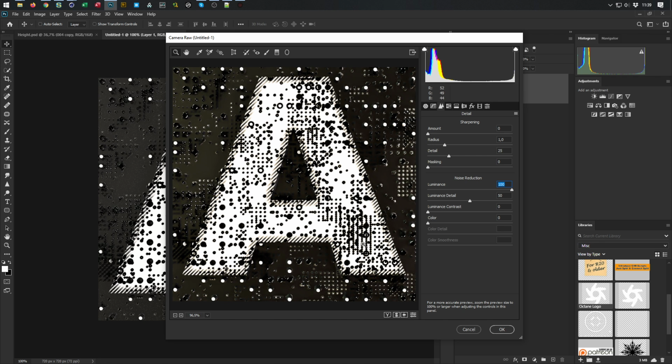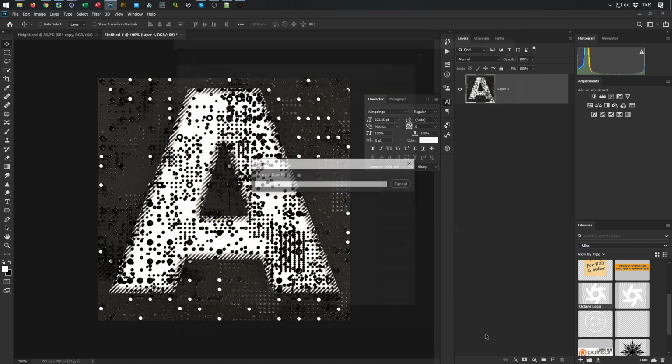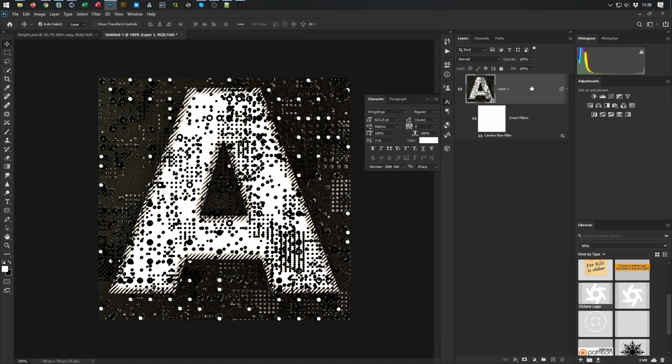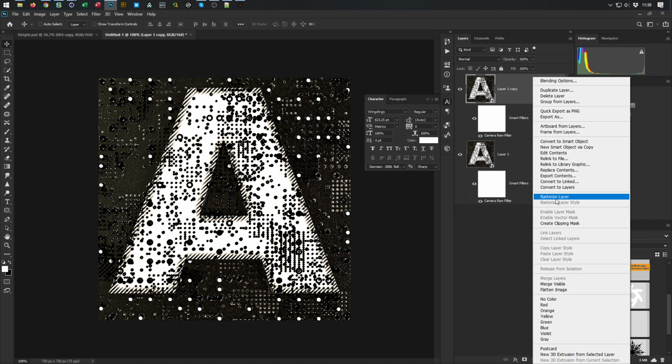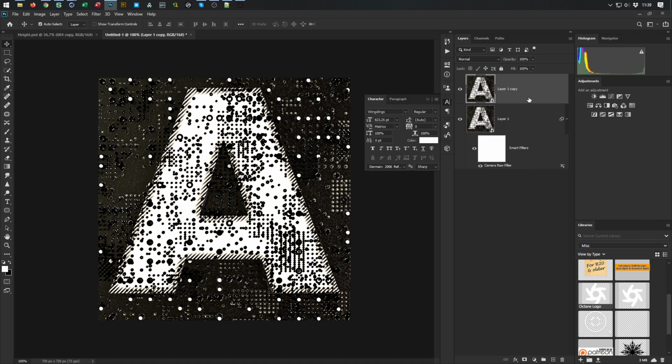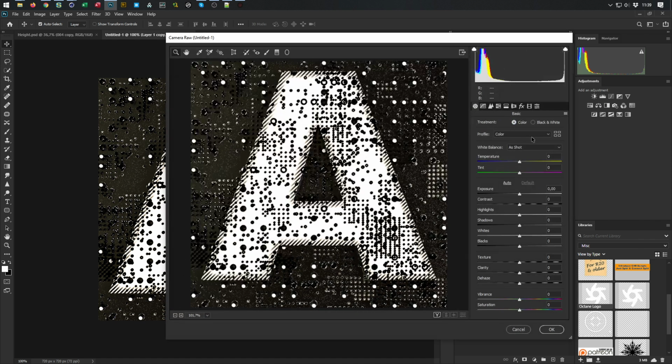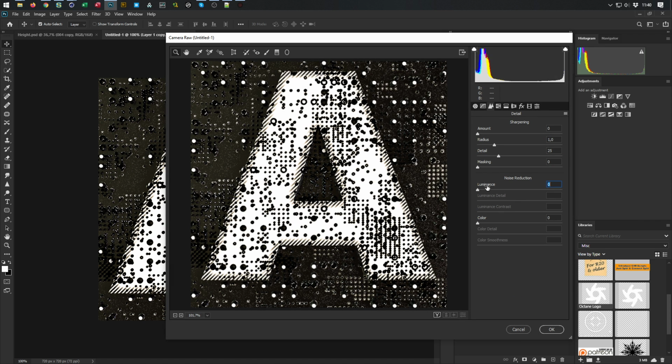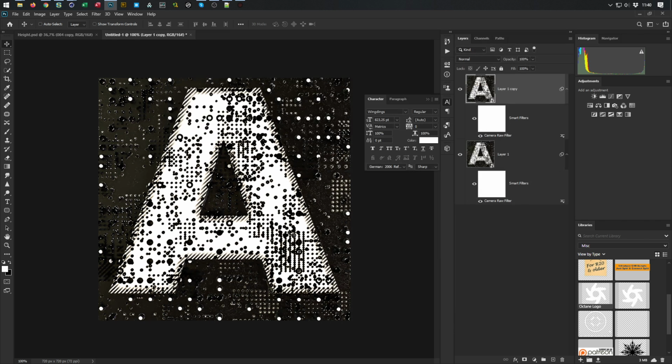You can make a render like this, and no, that's not good at the moment. I'll make it in a second. So first we have this. Okay, this is nice. Now I copy this, Ctrl J, and first I will rasterize it, and again make a smart object, and then again I go inside here and only make this noise reduction. Whoop. Okay, it's away. You see the noise reduction, here we see it best, I think.